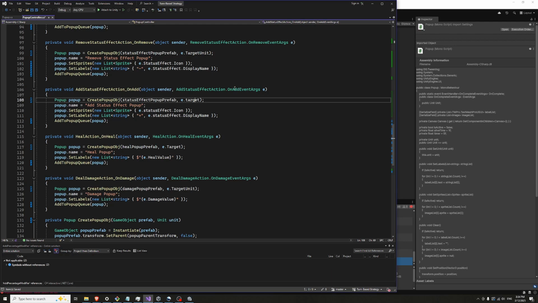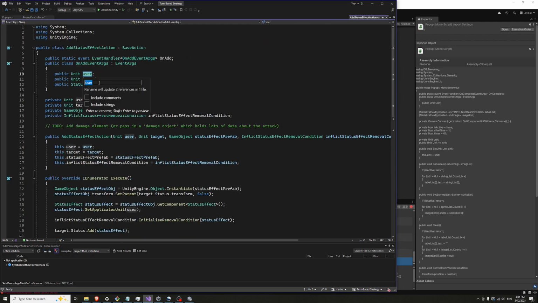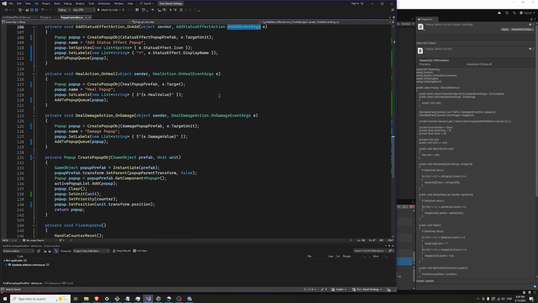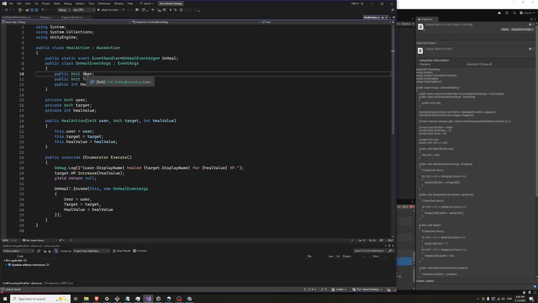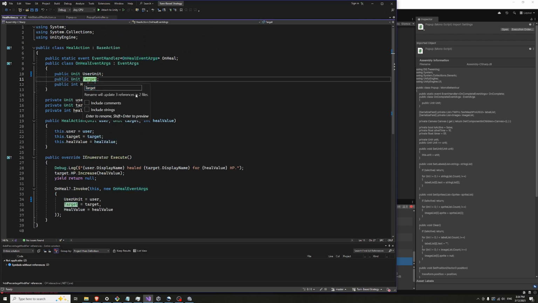So this one still uses the old code, so we'll just change that. User unit target unit. We'll make this capital just to keep it all the same. User unit target unit.